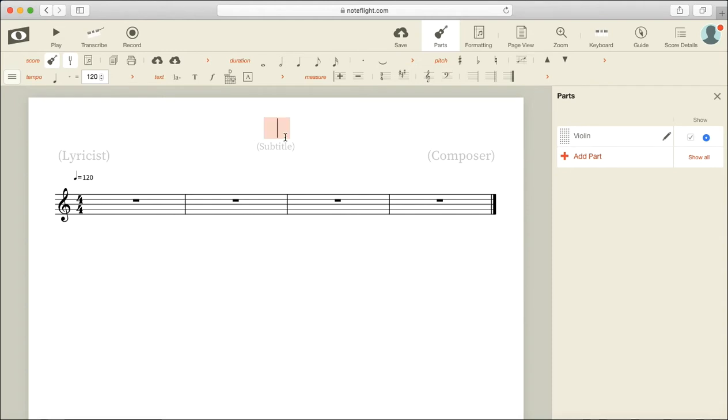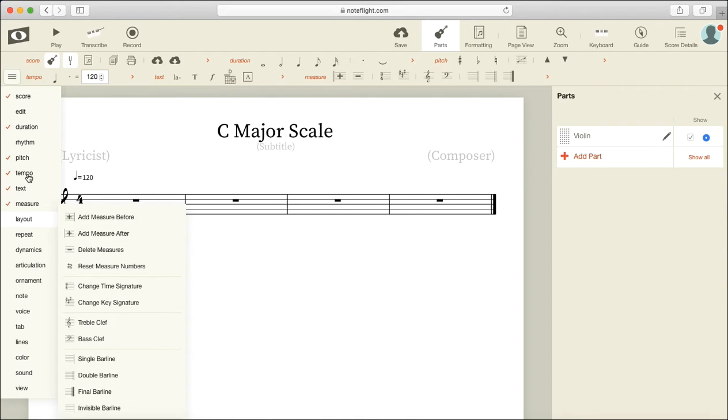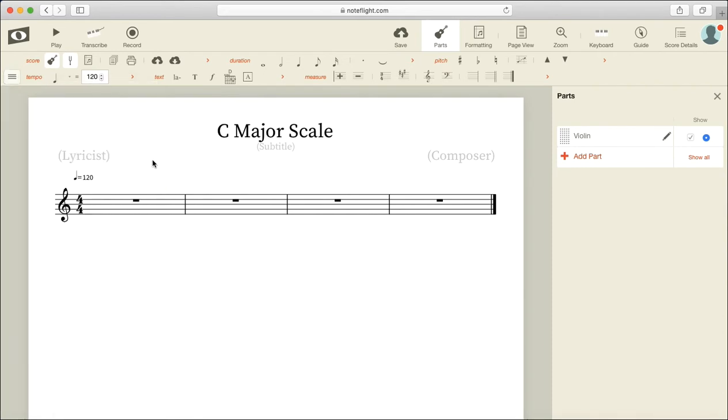Okay, now we're going to compose. Let's just make a C major scale. Now, these are the options here. And so you've got basic options. If you want to add any options there and you click on this, there are other options about how we can make our music score look, but just leave those for the moment. We've got the basic things we need here. First of all, we put in a C, okay?